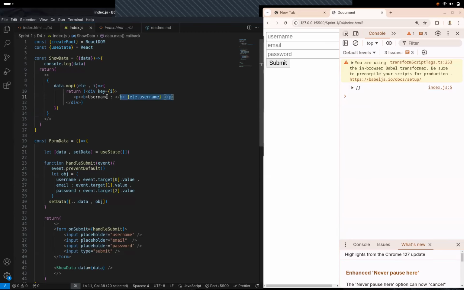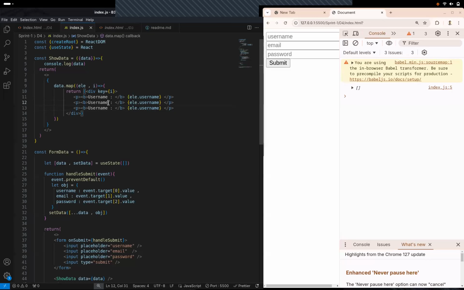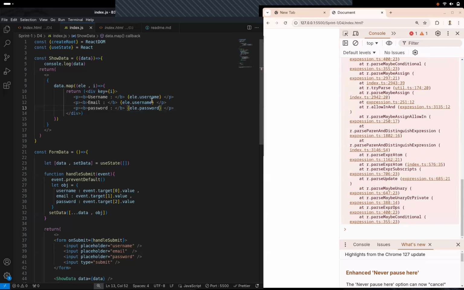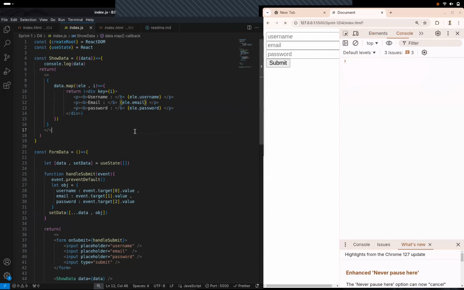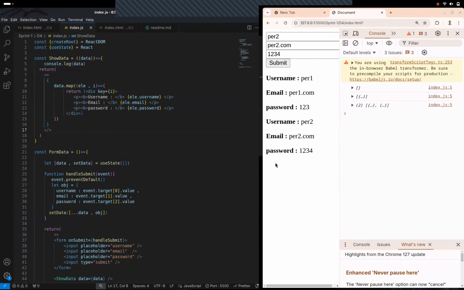Clear? Let's do that same thing for other paras too. So this one and this one. Now over here, let's have email, and let's have password, and इसको भी change कर देते हैं. Let's make it as password, and let's make it as email. Clear? So now if I start filling something, let's say person one, say person1.com, right? And 123, if I submit it, we'll get this. Let's say if I update it, I'm saving something else, 1, 2, 3, 4. If I submit it, I'll get that particular data also.